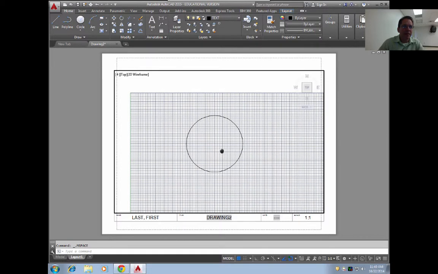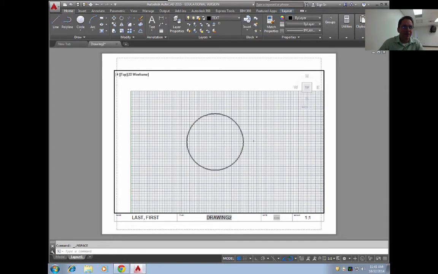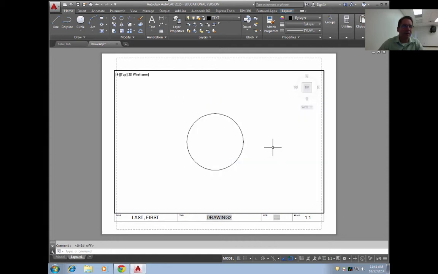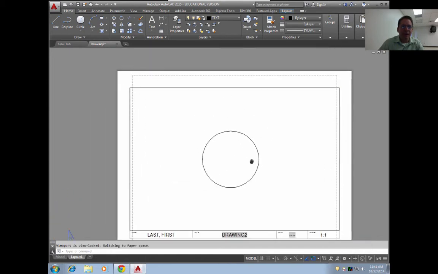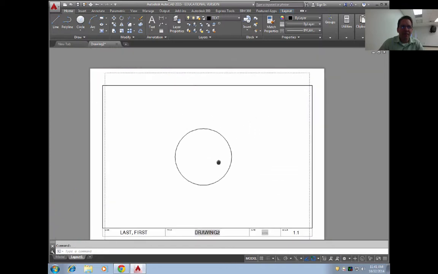So I want my document to be nicely centered. My circle's nicely centered, and I don't even like my grid here, and that grid doesn't print anyway. So I'm just going to keep my document just like so. I have my circle positioned in the center. I've got this set to 1:1, and now I'm going to lock it in place. That way when I go to pan, it's no longer going to move my circle around.